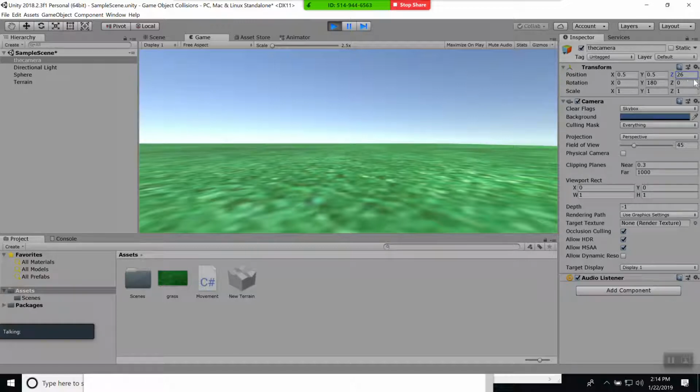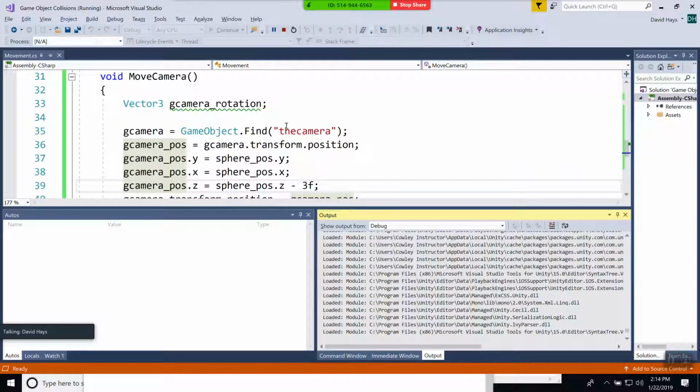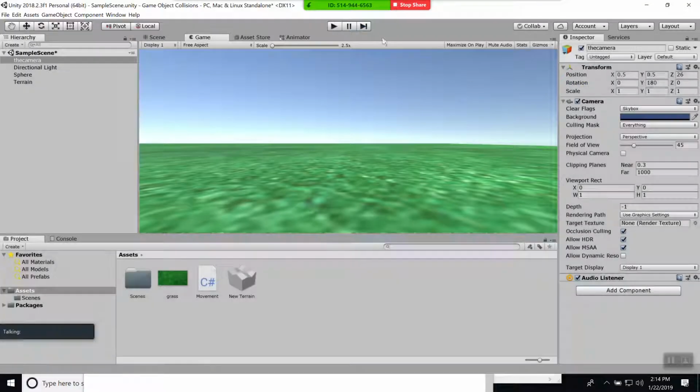I got the camera. Position 32. How interesting. It doesn't let me change it to 32, but allowed me to change the rotation, but not the position. Oh, because my program's constantly setting it back. So over here in my code, even though I'm sitting there changing it, this is constantly setting it back on me. Okay, well, forget that.